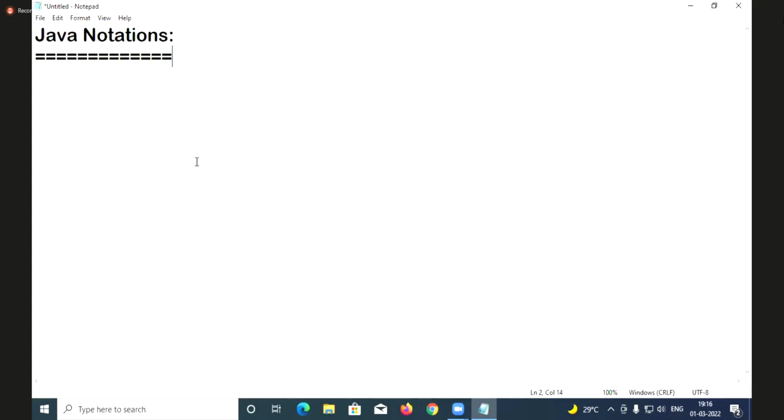No capital letters, only in very rare situations. Only FILE pointer, FILE in capital letters. NULL is written in capital letters. Like that, the goto keyword and the label, the label is written in capital letters. Only 2-3 places will be capital. All small letters only in C language. But here, capital and small are mixed, and with that people are getting confused in Java.